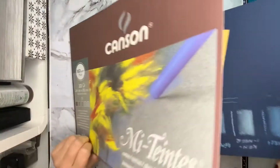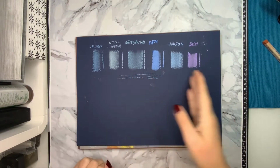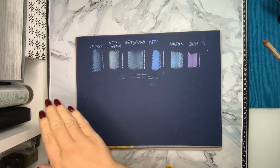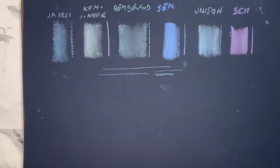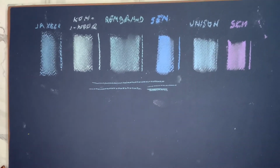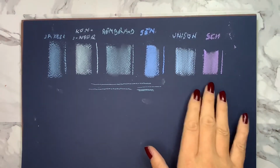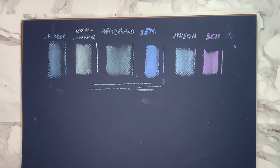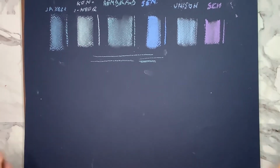So last time I just showed you shortly some of the different kinds of soft pastels that you have. Depending on the price range, they either blend better or worse. And also the deposition of the pigment on the paper can depend on the price range. So today I'm going back again to the pastels, and let's take a look at what different kinds of pastel we have.